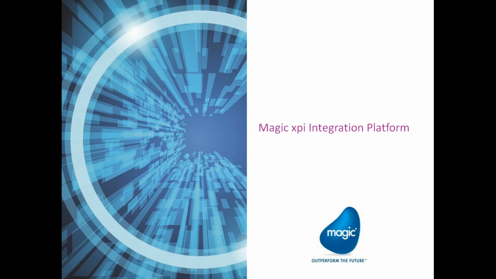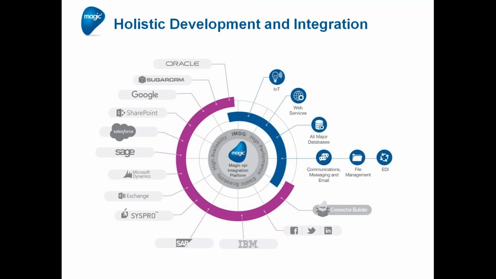Now, the Magic XBI Integration Platform that you'll be working with to integrate your Salesforce to your Dynamics ERP systems, Dynamics AX or GP or Navision and so forth, is an integration platform that works with an in-memory data grid for high performance, elastic scalability, and high availability. It has connectivity through pre-built components to a wide variety of industry applications that are enterprise level applications.